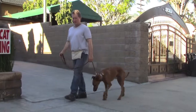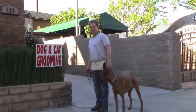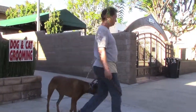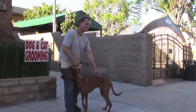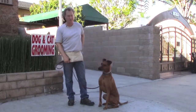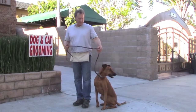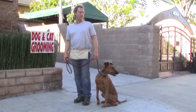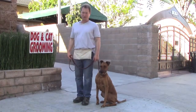I typically do six or eight of these a day, and it takes me all of two minutes. I usually do them before I'm going to go out in public — we're going to go to Home Depot in a minute where there's distractions everywhere — because this keeps him calm, keeps the leash loose, kind of puts him in the zone. Then he's ready to deal with people on the street and different distractions, which of course is one of his big issues.